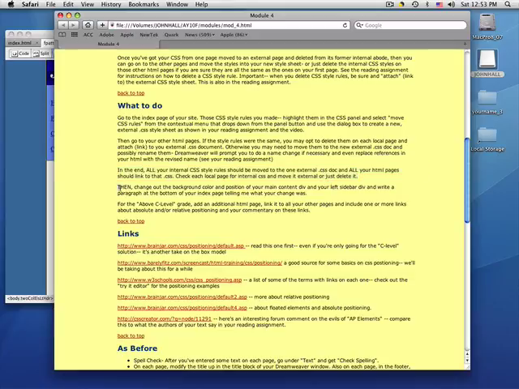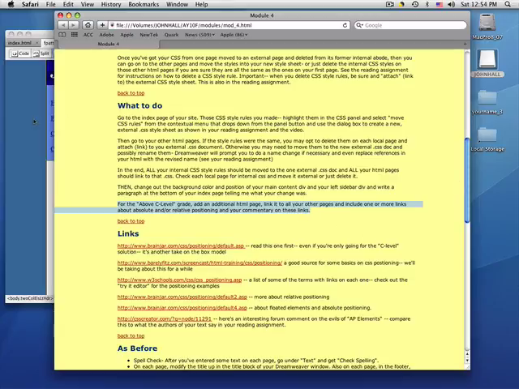Then what we're going to do is change the background color and position of your main content div and your left sidebar, and write a little paragraph at the bottom of your index page telling me what that change was. And then here it explains the research you'll need to do for the higher grade, and that's all about different kinds of positioning, absolute versus relative positioning. There are some links that comment on the use of absolute positioning versus relative, and you can do some research there and then act accordingly.